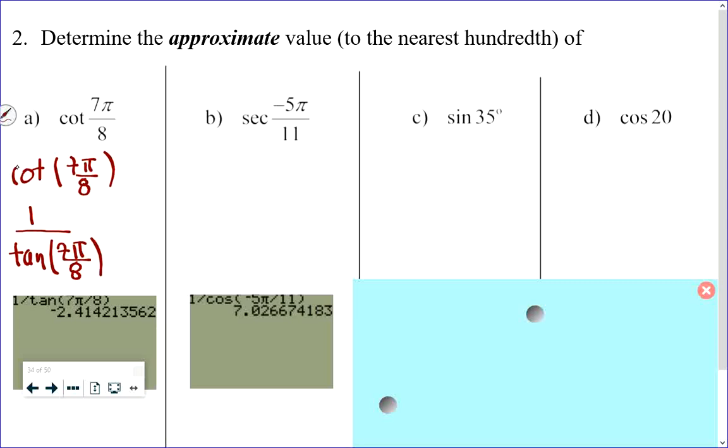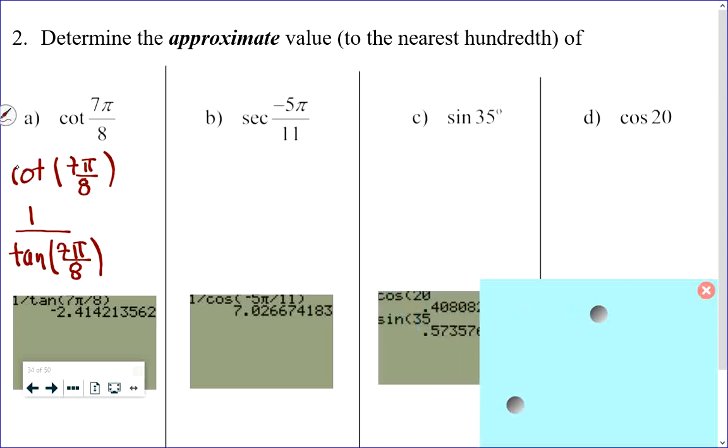So, a couple of points to be made here. First of all, we're using our calculator because it says determine the approximate value. Secondly, and this is kind of important, even though these angles are on the unit circle somewhere, we don't have any knowledge about the x and y coordinates of them. I mean, 7 pi over 8 is on there. I don't know where it is exactly, but it's some angle. I think it's going to be 165 degrees. It doesn't matter. It's not an angle that we have the x and y coordinates of in our brain, because 7 pi over 8 is not a special angle.